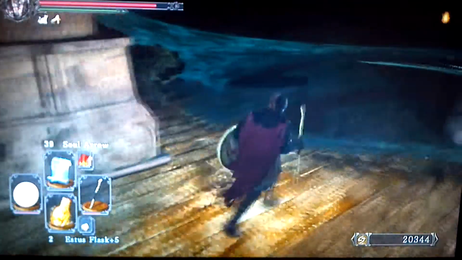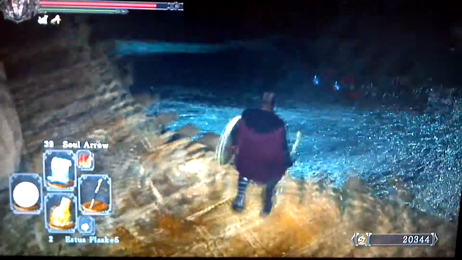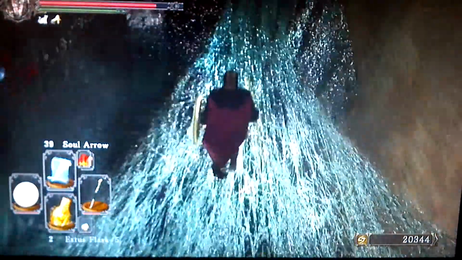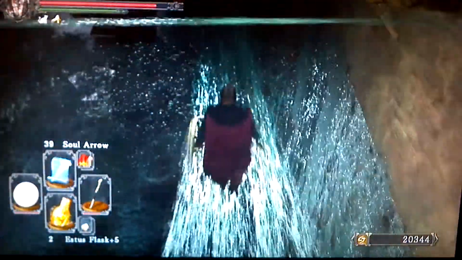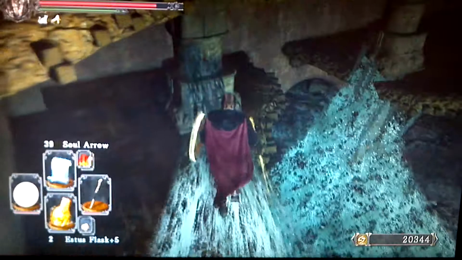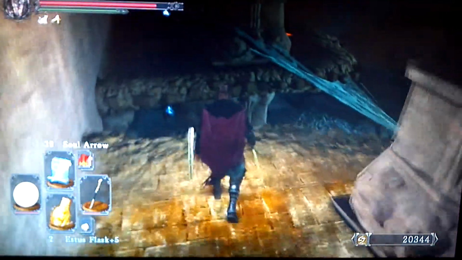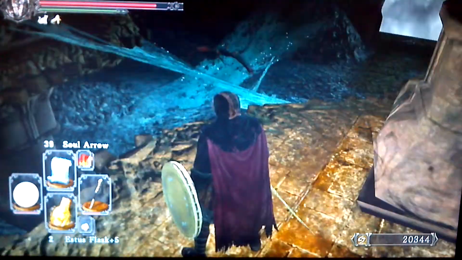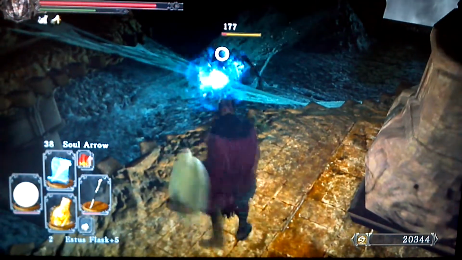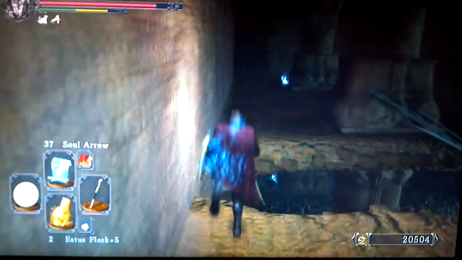Oh, nice. First black stone. Just keep going this way. And then down this way. Just keep going to right here. Down and down we go. Run jump over here. I failed.